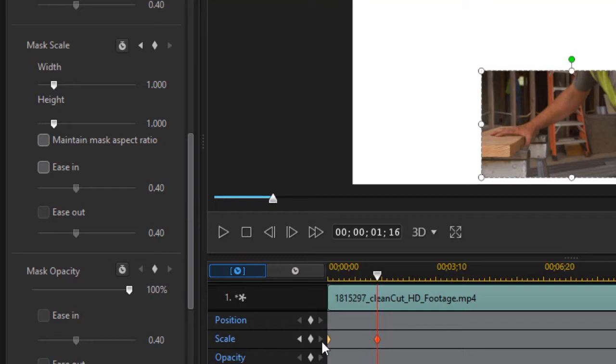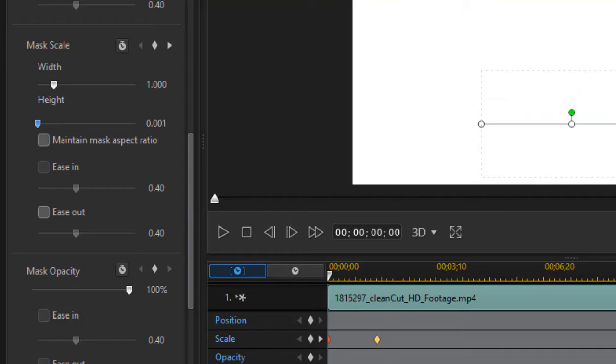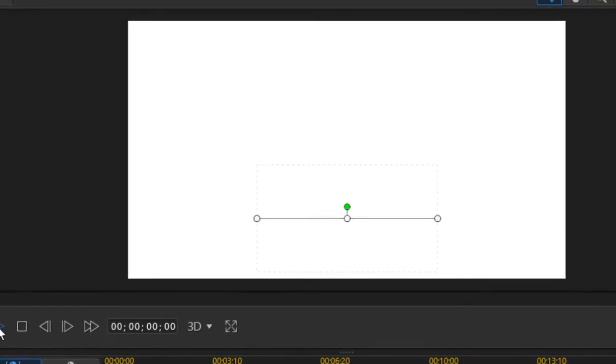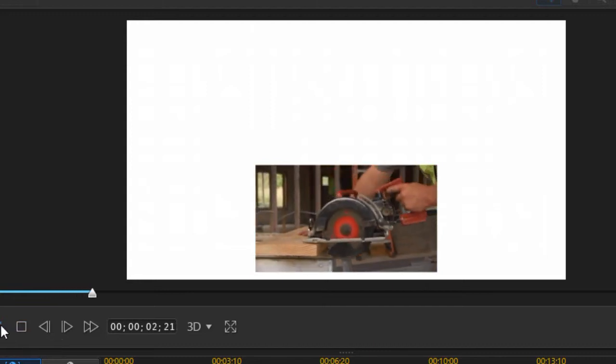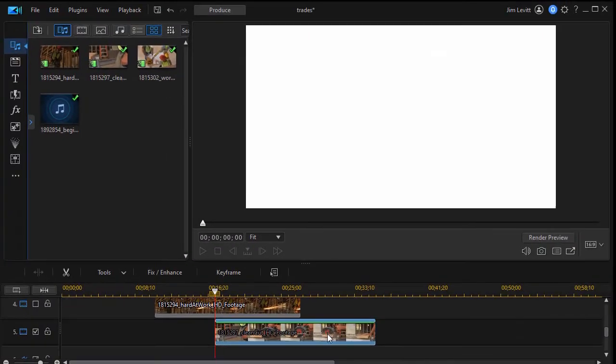And since I want it to start small, I'm going to click on the little blue left triangle, move to the first keyframe. And here we're going to change the, let's go with height in this case. And so when we play this, it will automatically open up. And that will work for us for now. We're going to edit this one later. I'll show you why. Click on OK.